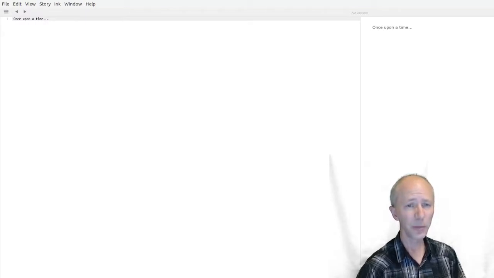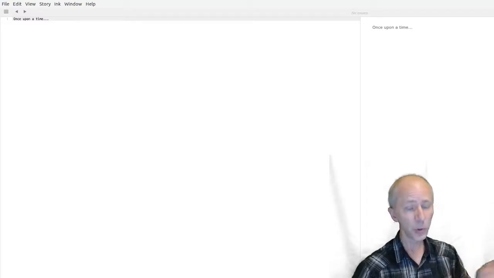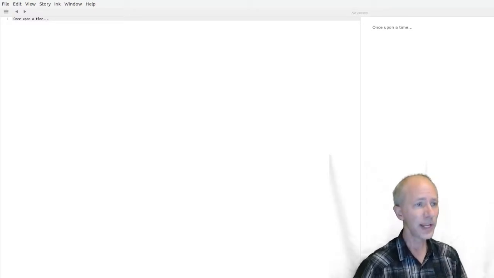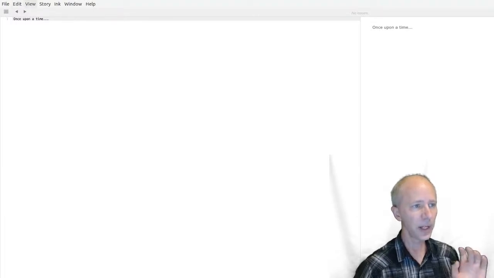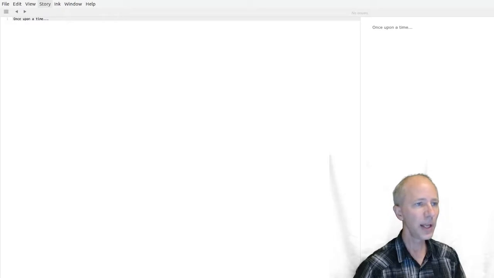If you want to rename the file, then you have to go to your folder where it exists and rename it. And if you want to save it into a different folder, you have to go into that folder and move it. So you can't do that from ink like you could with, say, Microsoft Word or something like that. So you also have edit and view, so you can change things a little bit.